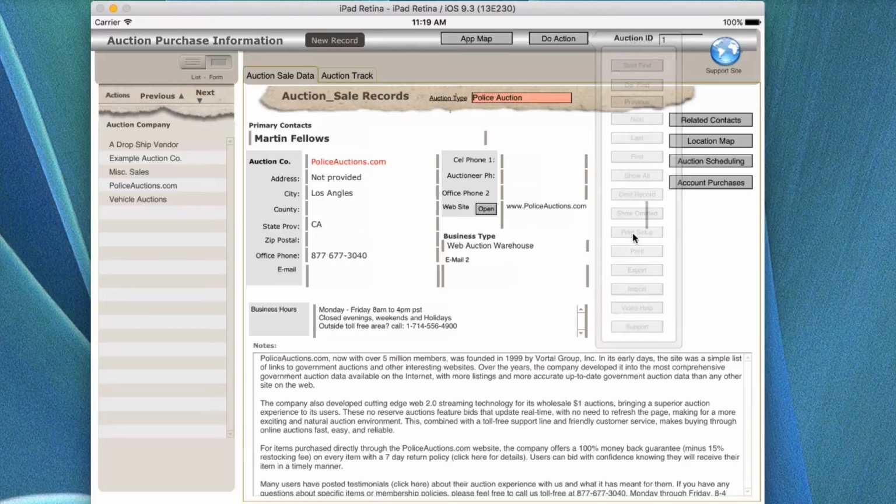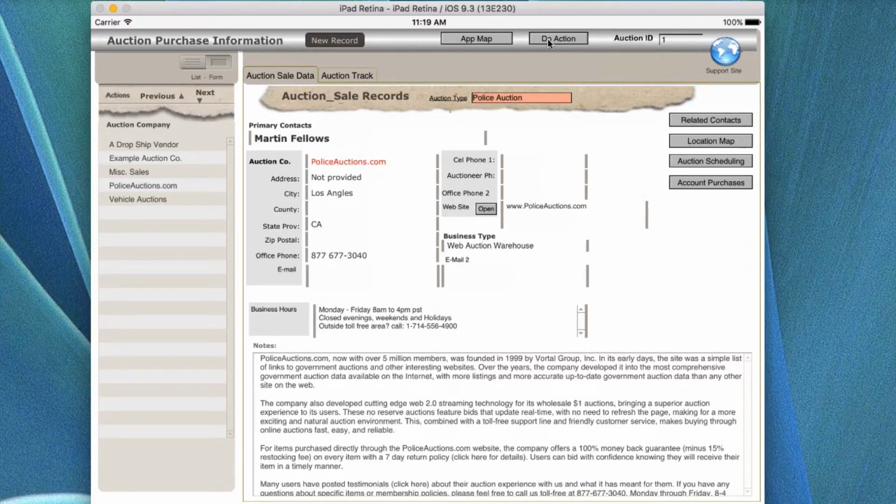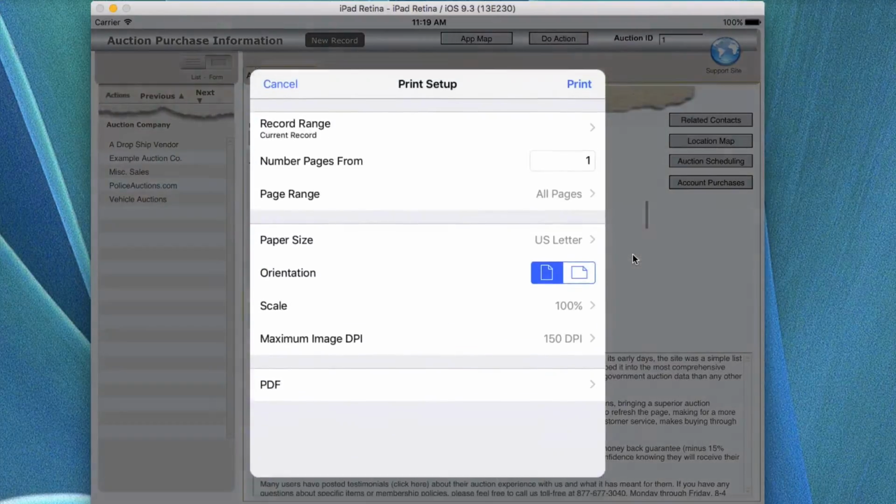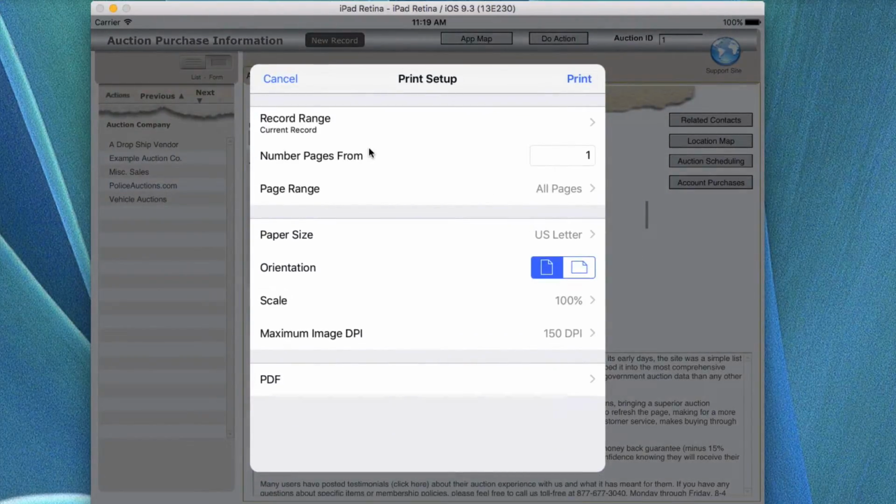Print Setup, I could click on Print Setup, but you notice it didn't work because on the iPad and iPhone, that Print Setup is not included in the availability of the iPad. What it does, if you go to Print, it's in the Print. The reason I have Print Setup in there is that the Print Setup is actually part of the Mac or Windows version of this application. So we have all these things we can do in here.